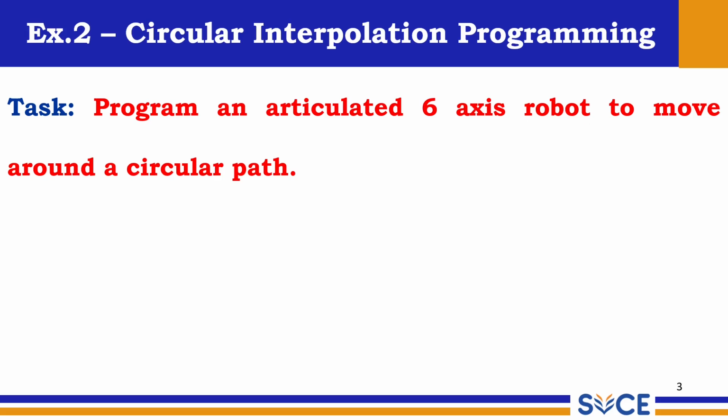The moment we talk about a circular path, there are some basic concepts we need to understand. Let me recall what a circle is. A circle is a locus of points. In plural, we call it loci. So this is the center, and against a center we draw a circle. This is the radius, and twice the radius is called the diameter.